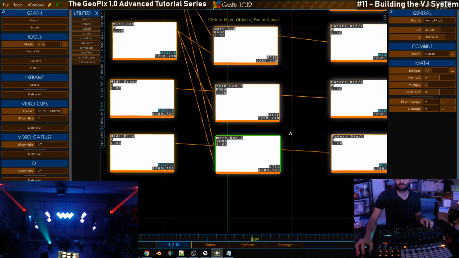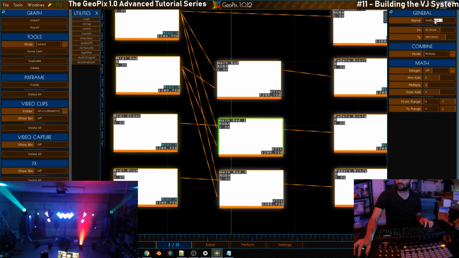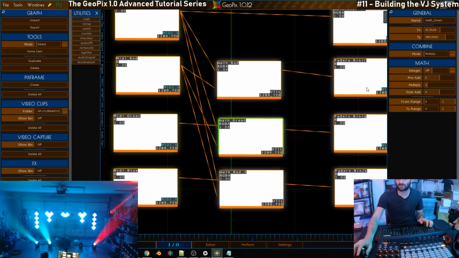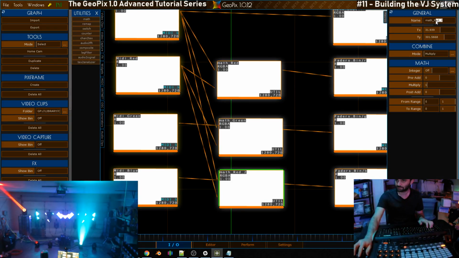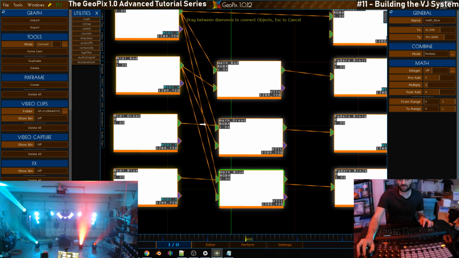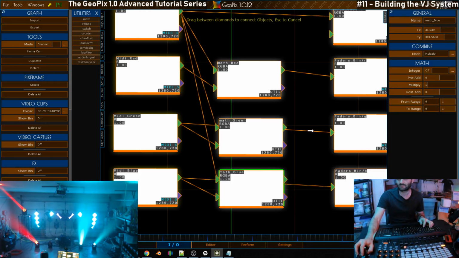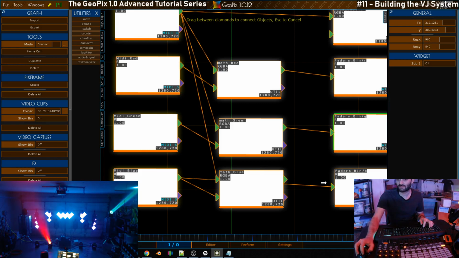So with that working, let's duplicate this node and put one there, and put another one here for our blue and our green channels. Let's rename these, get that out of the way. Green and blue, and then we can connect these to the bottom input, and then we can connect their outputs to their widgets.